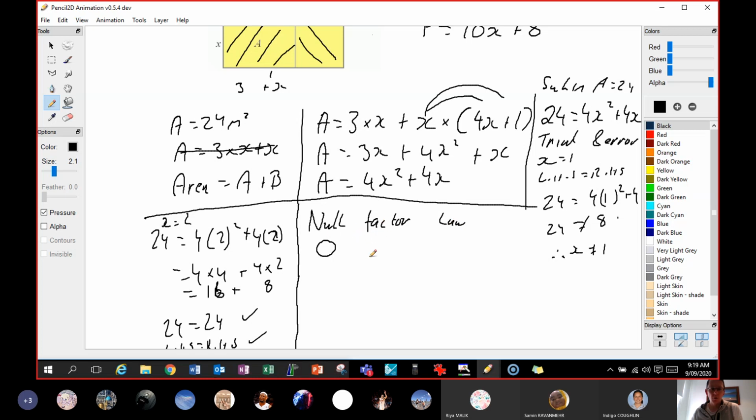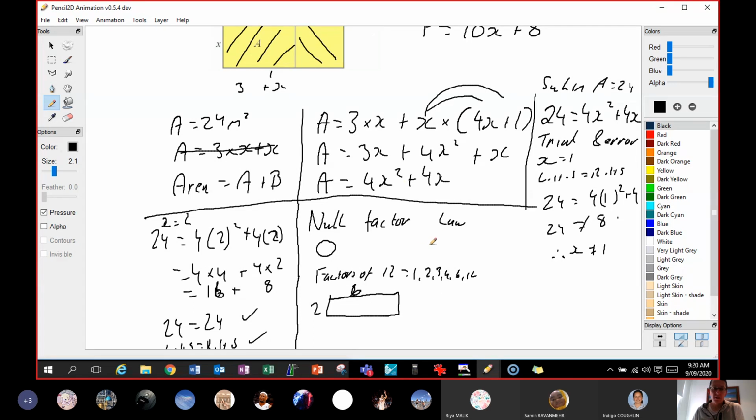Now a factor, if I ask you what are the factors of 12, you would say they're 1, 2, 3, 4, 6, and 12. Remember when we looked at array models, a factor makes a rectangle. When we actually did factorize things, we found the factors as well. So that could be, for example, 6 and 2. They're your factors and there are no remainders.